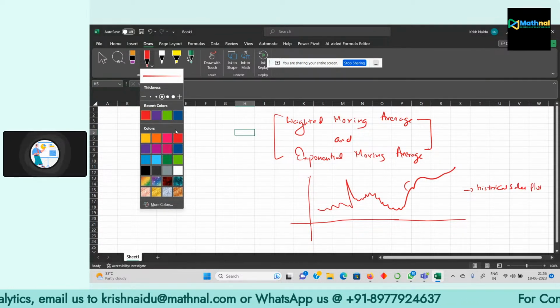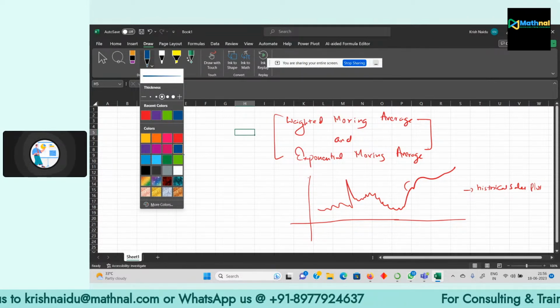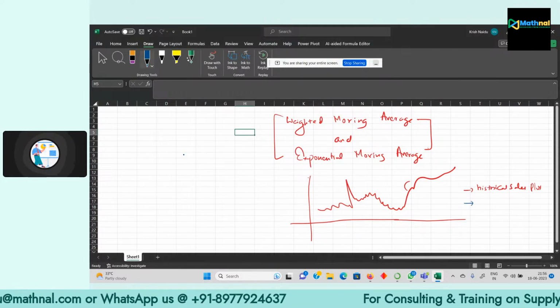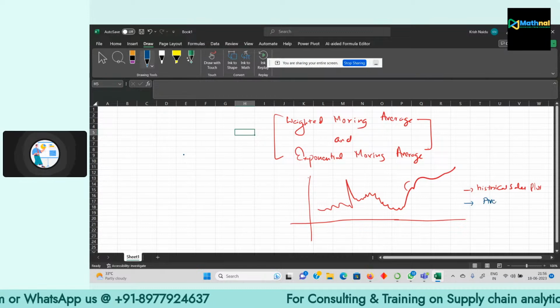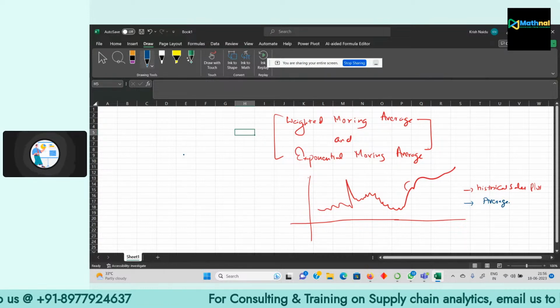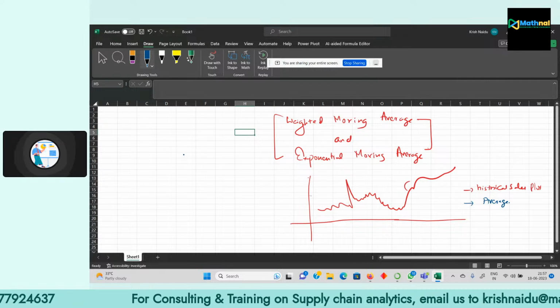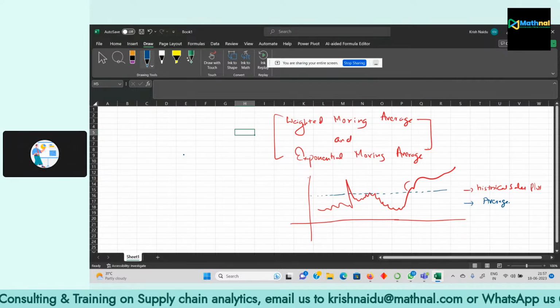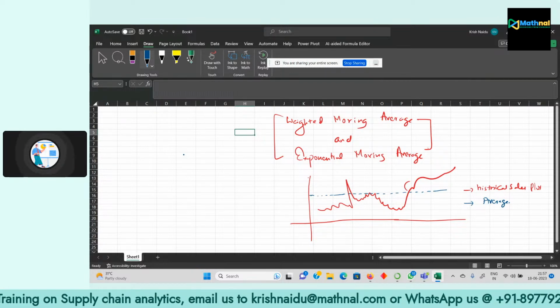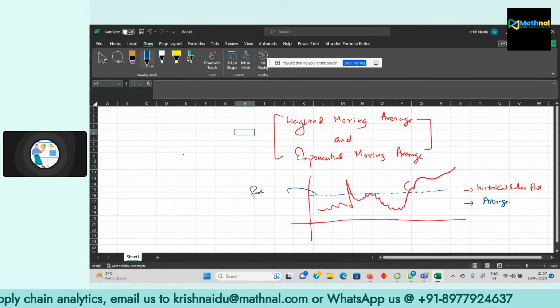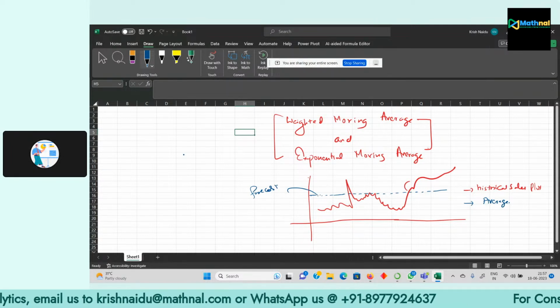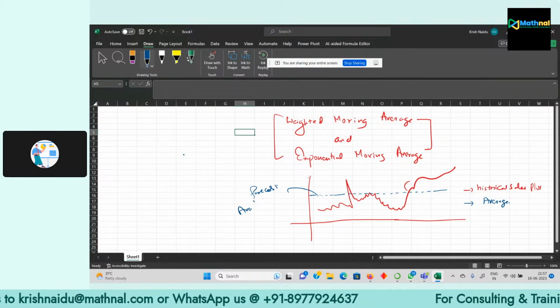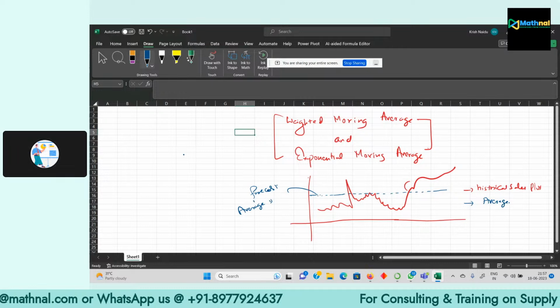So I'll take a different color, and if I have to do a forecast, I can also do a forecast using a method called average. If I take the average of this data, which is somewhere over here, this is a flat line, right? This forecast average is a flat line.